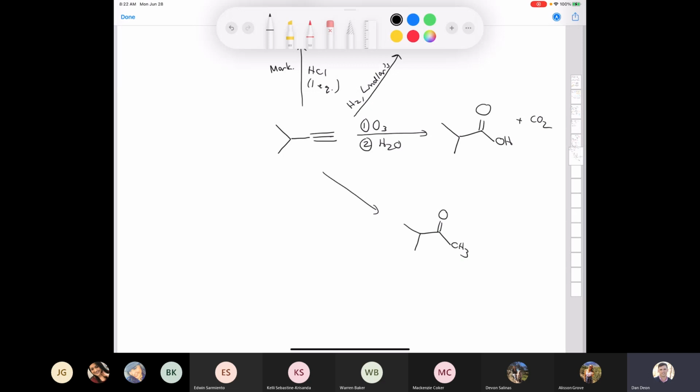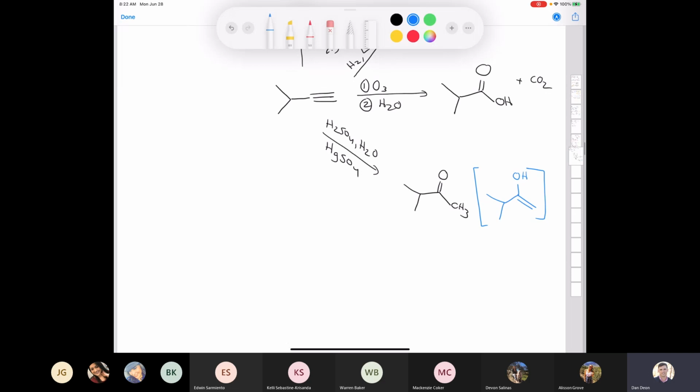So in that case, you would need sulfuric acid and water, just like the Markovnikov addition of water across a double bond. However, now with the triple bond, you need to spruce it up, right? You need mercuric sulfate, mercury(II) sulfate, which actually doesn't produce the methyl ketone right away. You end up with this compound, right? You end up with this enol, but then that enol undergoes tautomerization to give you the methyl ketone. Excellent.